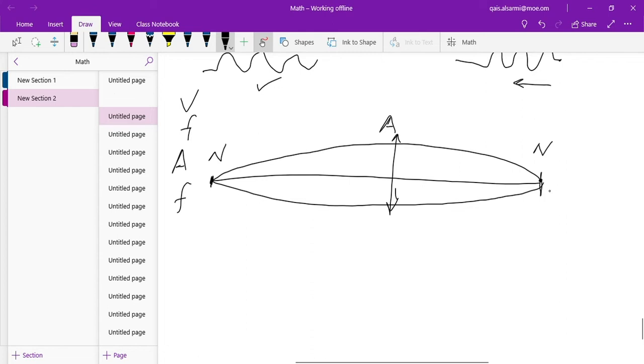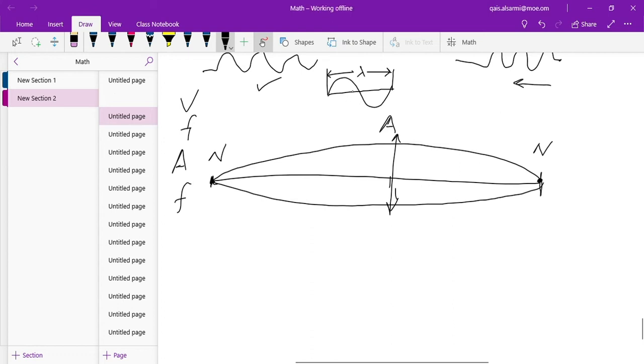This is a node point because the string is fixed, and I can assume this to be a node because the string is vibrating here with very low amplitude. But in the middle you will see the string vibrates with maximum amplitude. Now students, if you remember, looking at one wave structure, the distance from here till here is the wavelength, lambda.